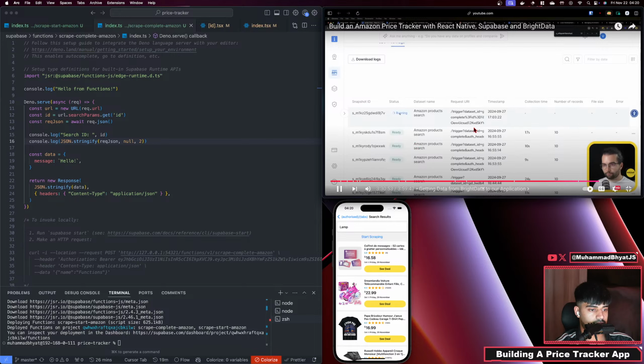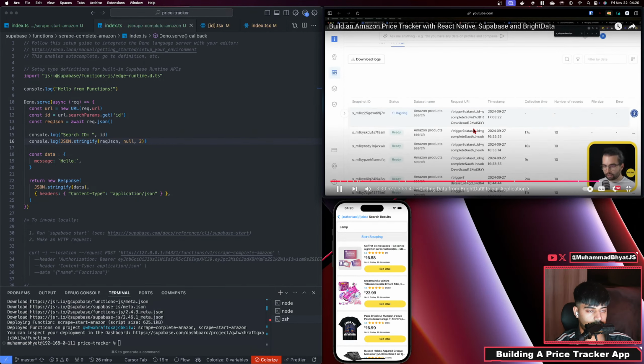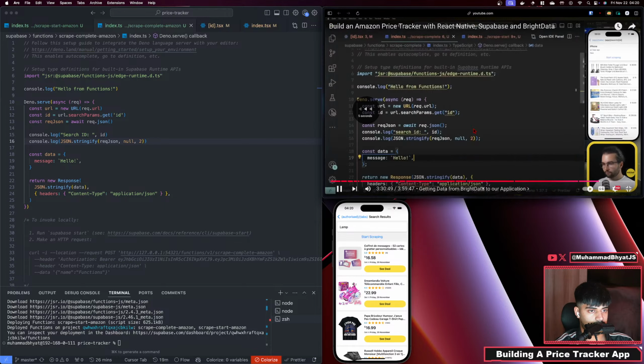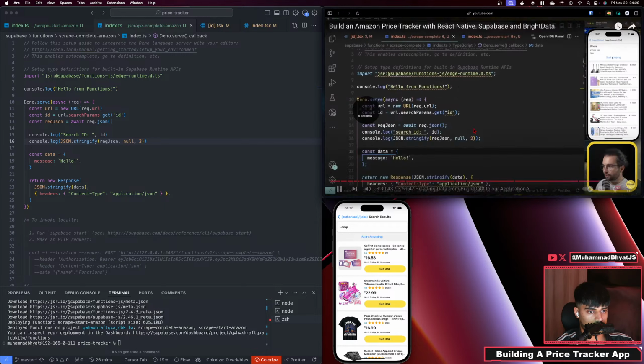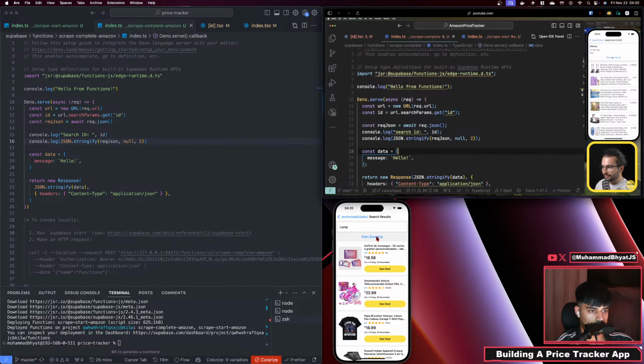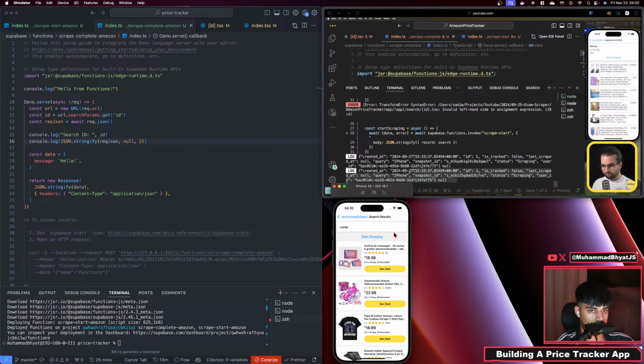Here on Bright Data, a new job should be started for scraping. Let's see, everything worked. In the application, I'm gonna invoke start scraping from here. Let's see, everything worked.